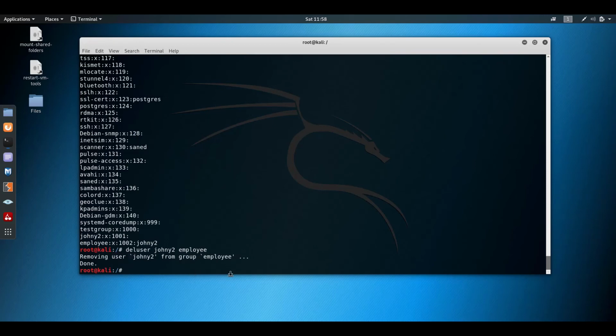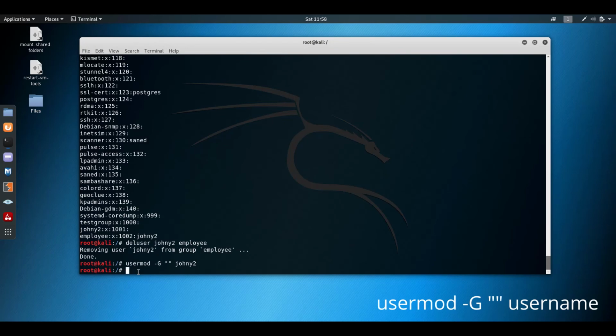If you wish to remove Johnny2 from all other groups except his primary default group, you type in usermod -G and the username, in this case. But since Johnny2 was only in group Johnny2 at that time, he was not removed from any other groups.